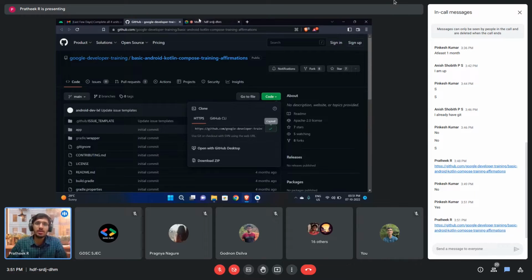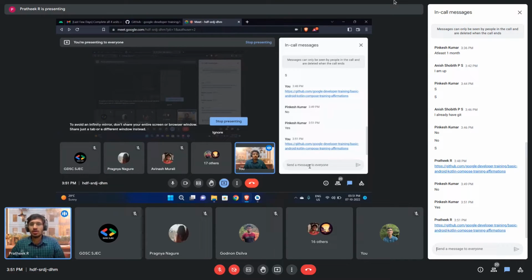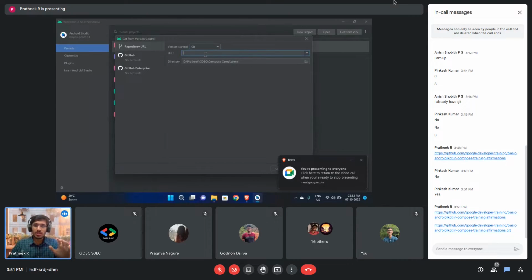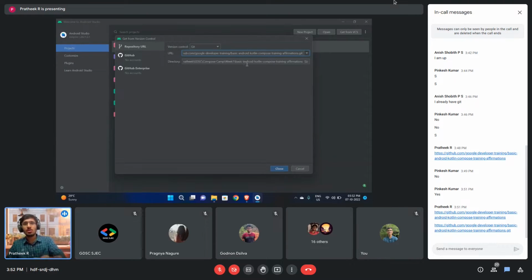In case you are unable to find it, I'll also paste this link in the chat. Copy this link and go to Android Studio, and in the URL section where you have the cursor running, click and paste this URL.